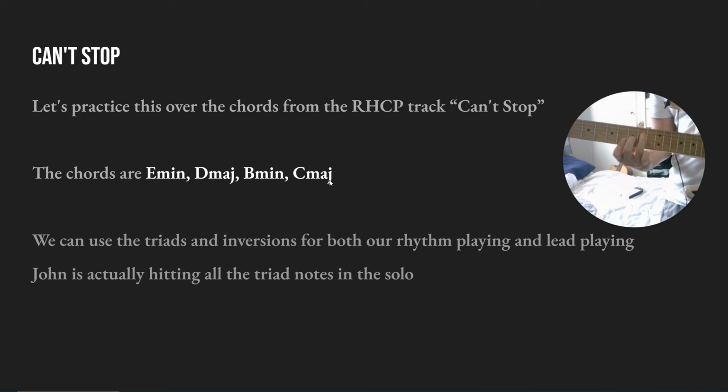Again, what if I wanted to change this, right? So let's do root position for E minor, root position for D major, first inversion for B minor, first inversion for C major.